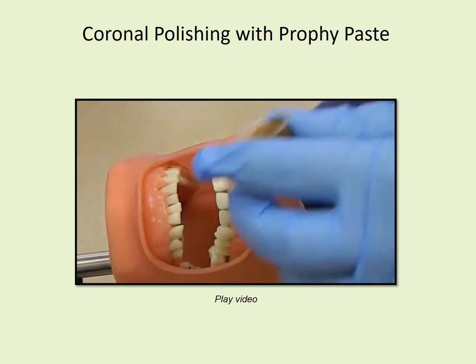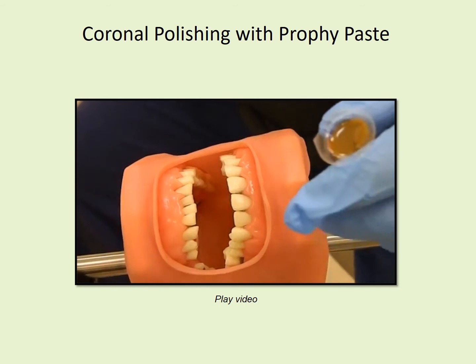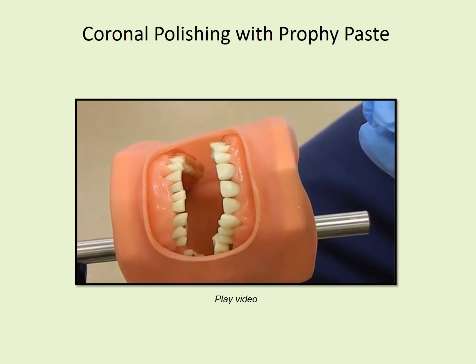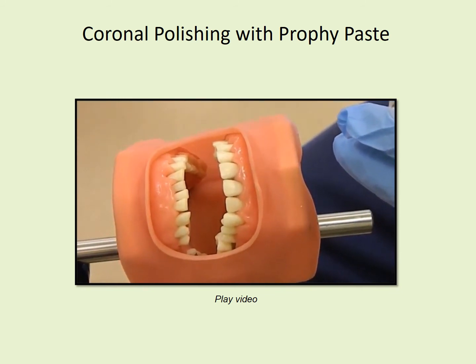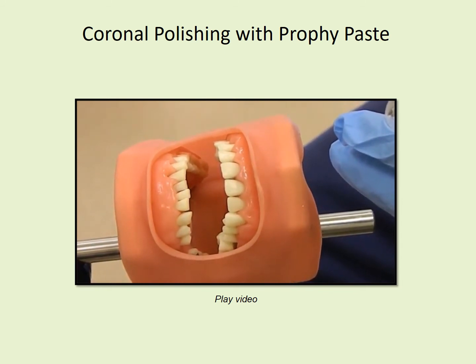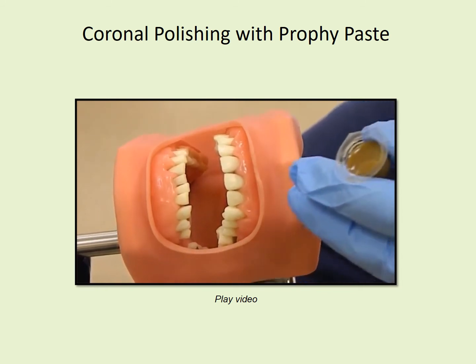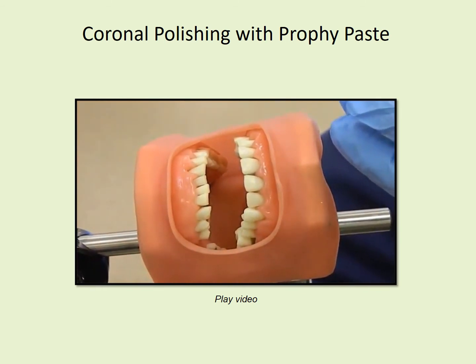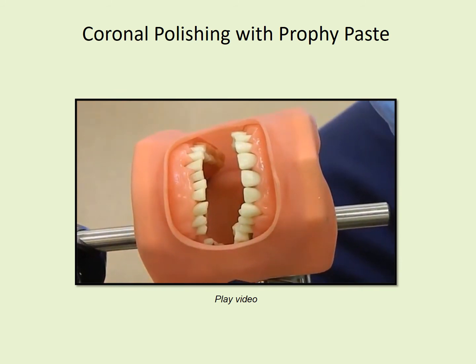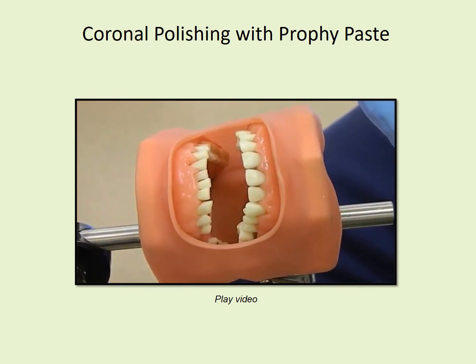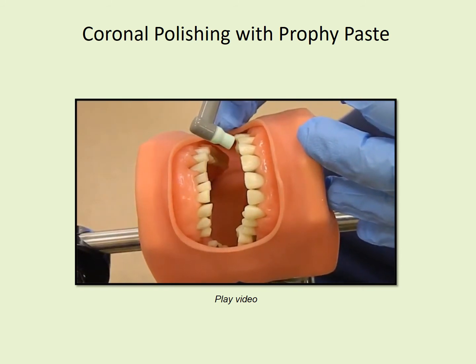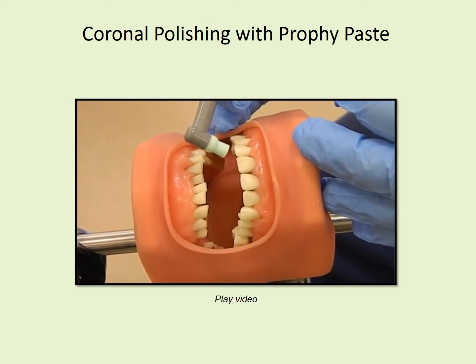So I'm going to remove the lid off of my prophy paste, and until you get a really good grasp on hearing the rotations that are adequate for polishing, you kind of want to gauge over here on the tray is a little dial. So you want to be between 10 and 15 rotations. That is about how fast you want to use for polishing, even a little lighter, I would say.